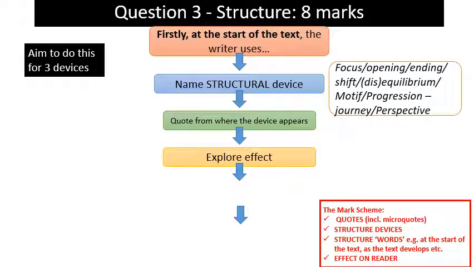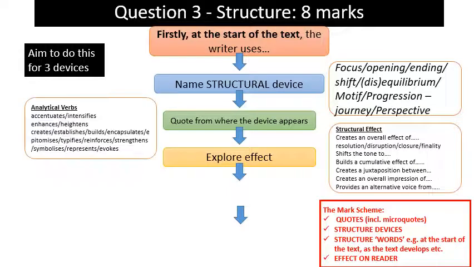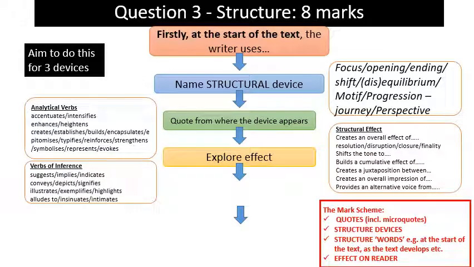We then explore the effect of that, like we have done on the previous slides, what it does to the reader, what it makes us think of, what ideas it strengthens, whether it evokes empathy in us, how it connects to other things. And these are just some analytical verbs, and particularly the ones on the right hand side, the structural effect ones, are useful. This creates an overall effect of resolution, disruption, finality. This shifts a tone to, this builds a cumulative effect of, this provides an alternative voice from, etc.